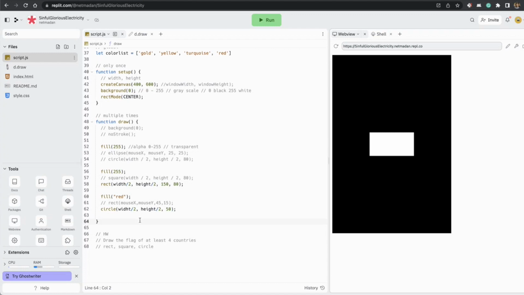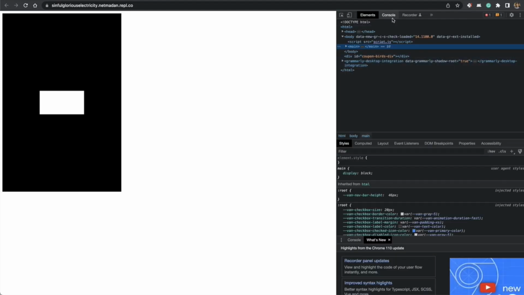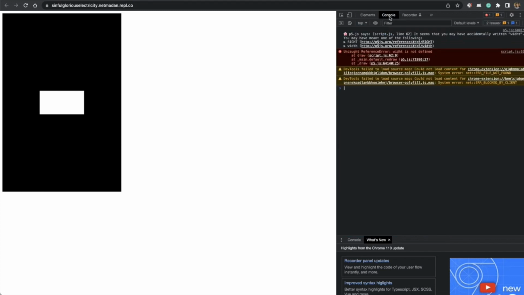If I don't have my eyes open, it'll be really hard for me to debug this. So whenever you run into situations like this, the thing you have to do is open your P5 script in a browser and right click on your browser, say inspect, and this will bring up the developer console and click on the console.